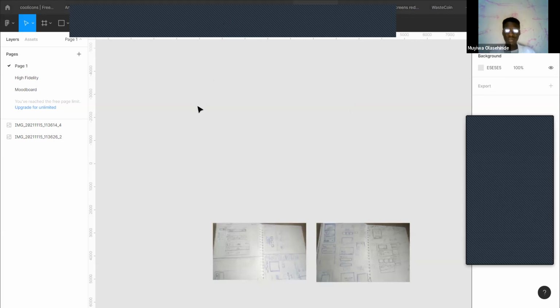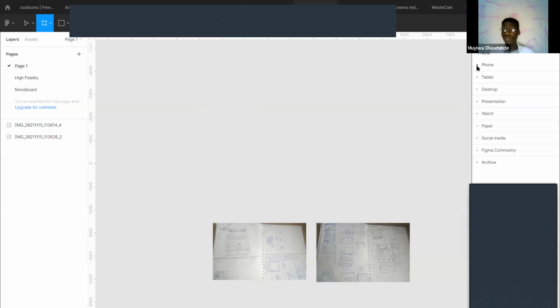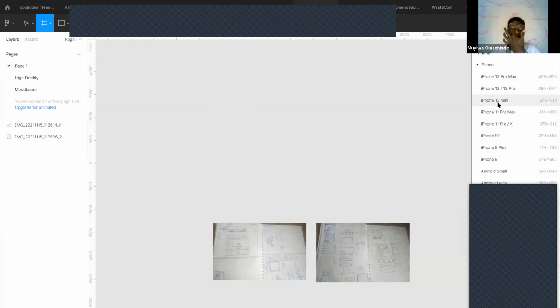So then let's start. Let's say F from Figma, F. Once you click on F, this is desktop. You want phone, then you can use any of these. It does not necessarily have to be the latest one. Some person like to use latest one, so you can use 8, you can use 11, you can use 13 mini, anyone that you feel is good. And not just anyone. Actually, if you're working on a project, it depends on what you are developing for. Some persons first develop for Android and then they do iOS. So maybe you want to start with Android.